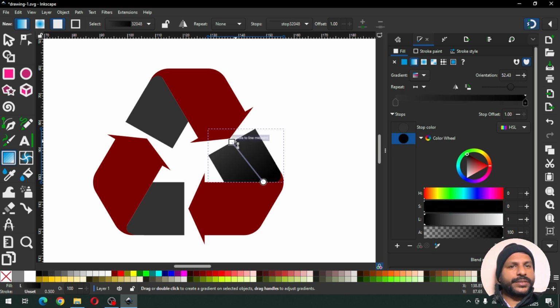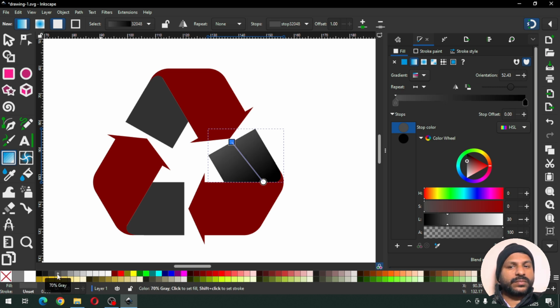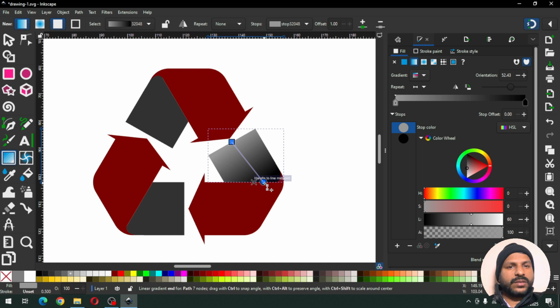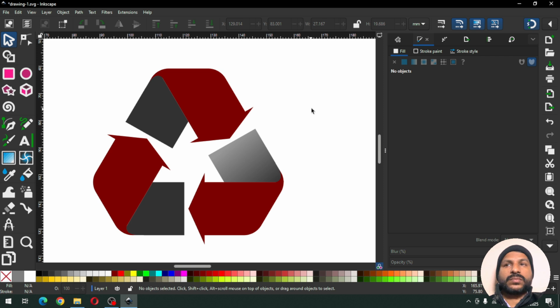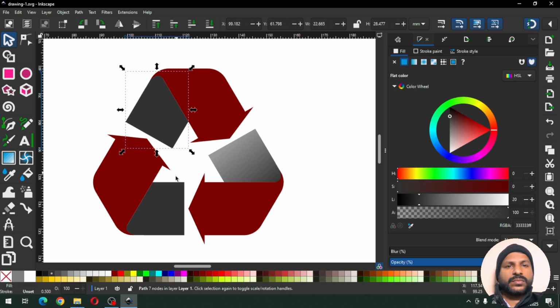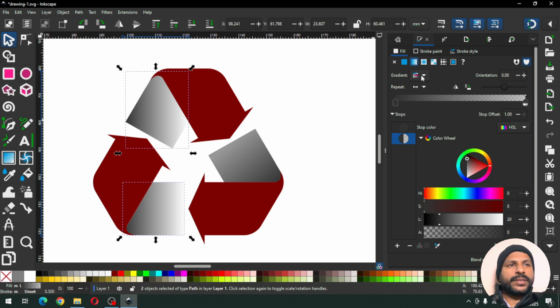Remove the transparency. I think this is okay now. Now select this one and this one, apply the same gradient.